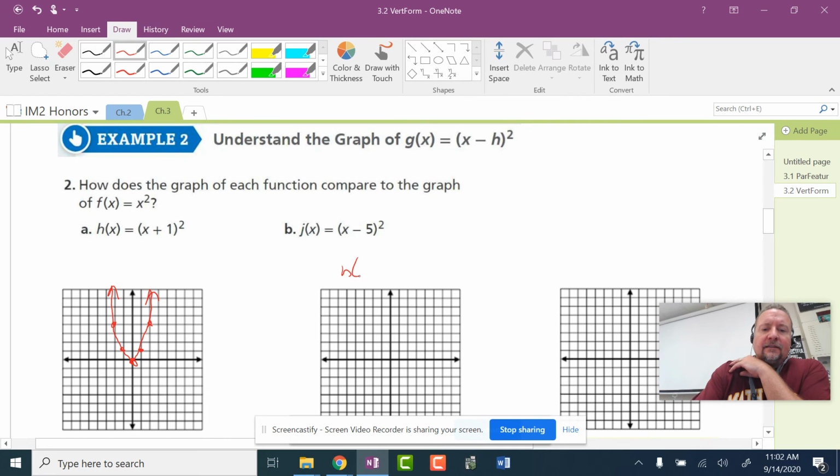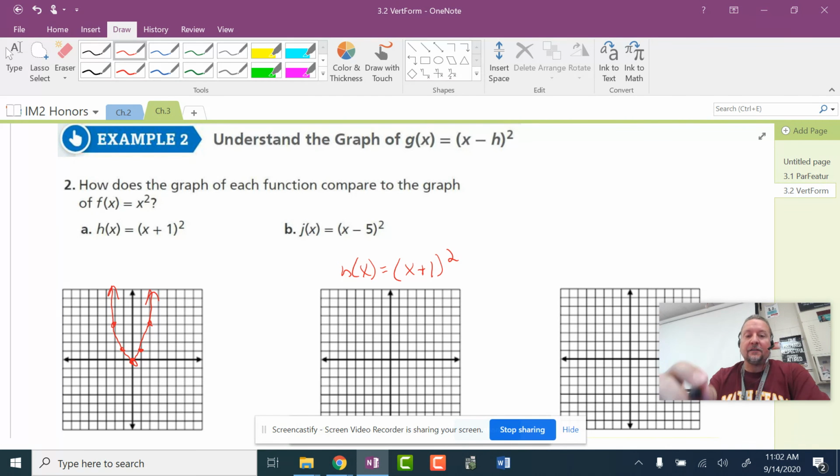Okay, so h of x. Now it's x plus 1 squared. Watch what happens. I'm going to get right to it, and hopefully you just grab it and accept it in this e-learning experience. Get this concept fast. First thing, what happens when I plug in 0? 0 plus 1 is 1. 1 squared is 1. Weird. You know what I'm going to do? I'm going to plug in the number that makes this set of parentheses 0. Watch what happens throughout the whole rest of these notes when I do that.